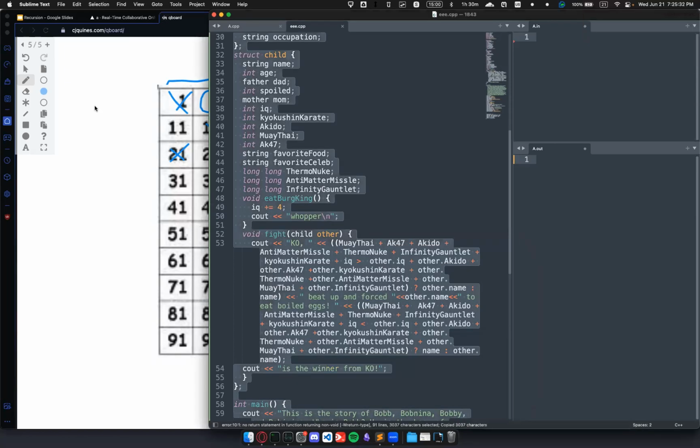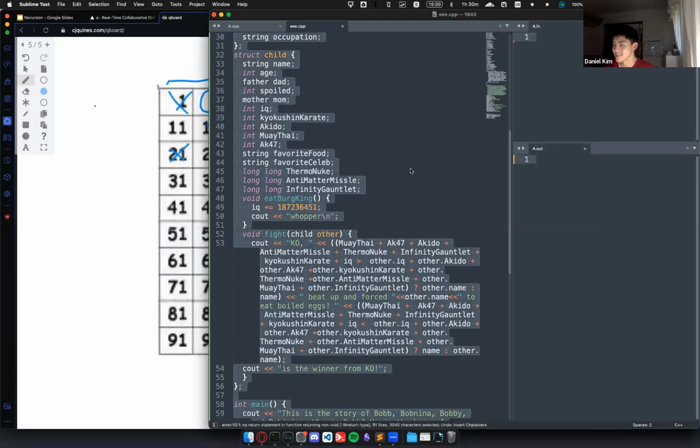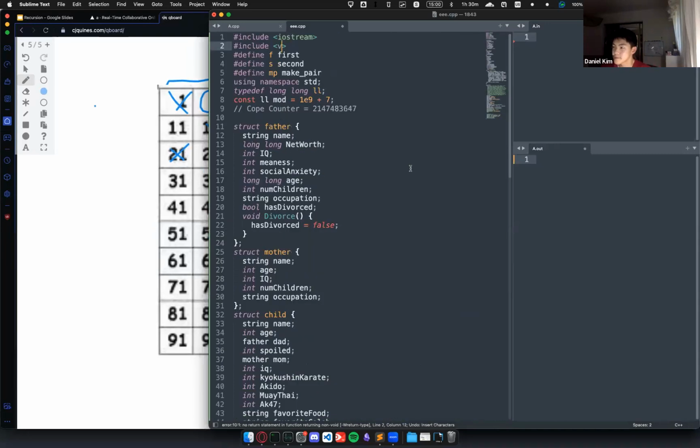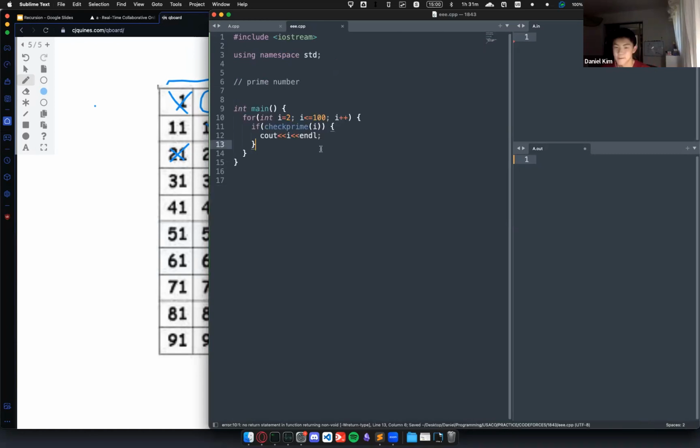Now can we do some code for prime numbers? Okay, you can try this on Replit some other time then. We do not have much time.